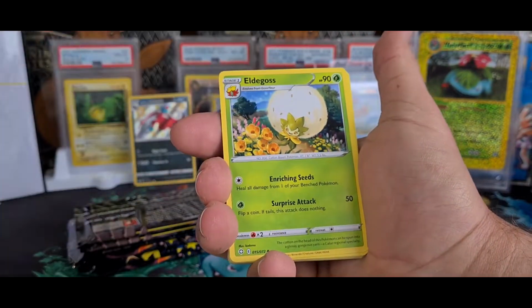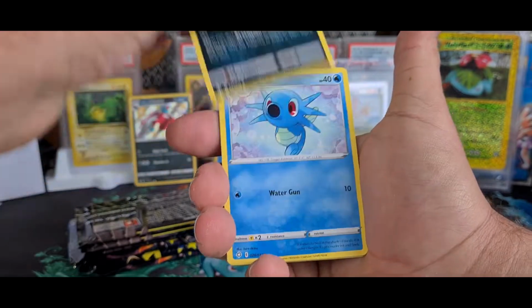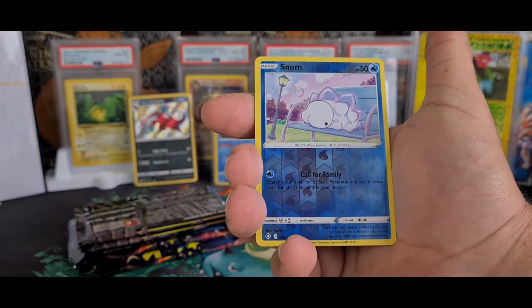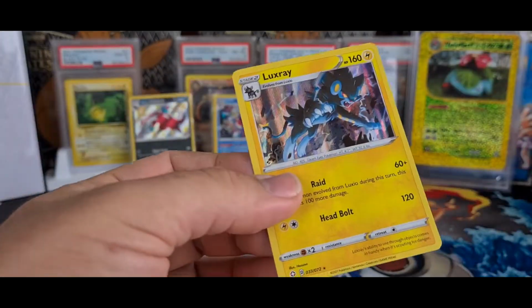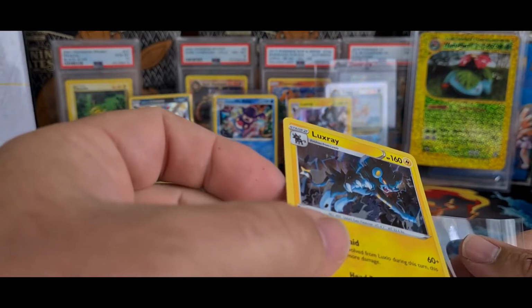Darkness, Eldegoss, Dartrix, Luxio, Koffing, Horsea, Grookey, Morpeko, Buizel, Snoom, and a Luxray again. Look at that. So do these, yeah, so okay.